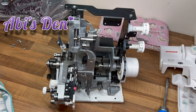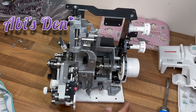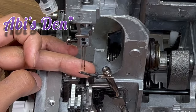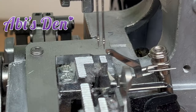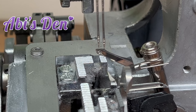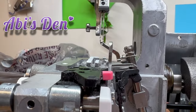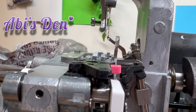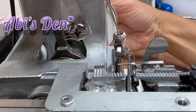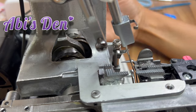Okay, I can do some visual checks to check the timing of the needles to the loopers. So we've got one overhead. We're going to just get in and make sure there's a good enough space between the loopers and the needles, and that the eye of the looper, the upper looper, is going to meet at the point of each needle as it curves around to catch the loop. So if I bring the camera this way around, you can see the space. Now you're looking for a small gap there, which might be a bit clearer on here. Just make sure nothing is hitting anything.